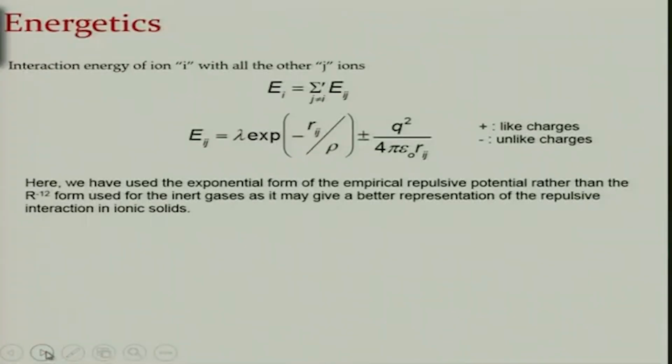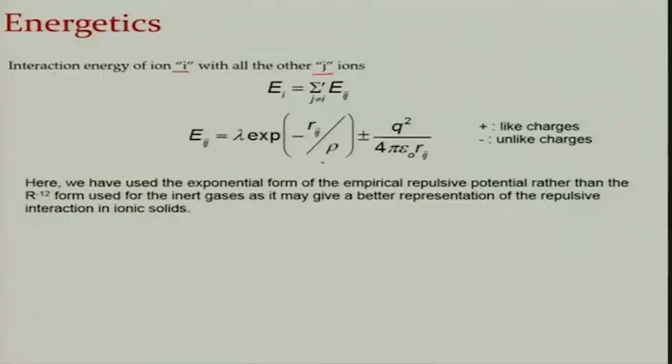So, you can also make a general expression about the energetics. Let us say you consider one ion as a reference ion, which is the ion i, and then you have all other ions which are j ions. If you consider the interaction energy of this ion i with respect to all other j ions, then I can write this E_i as a function summed over all the j atoms which are different from i. So, i is the reference, which means j are going to be different, and this is summed over E_ij. If one is the reference ion, then it is going to be E_12 plus E_13 and E_14 and so on and so forth. This is how you sum over all the energies.